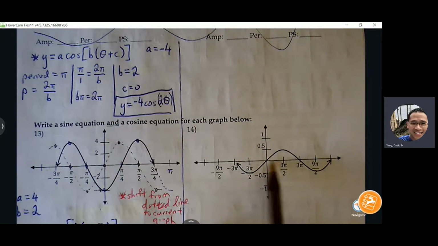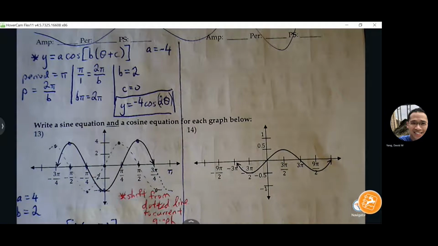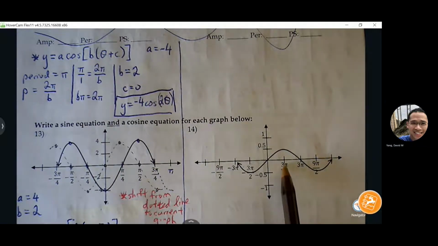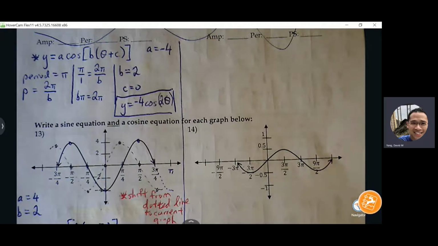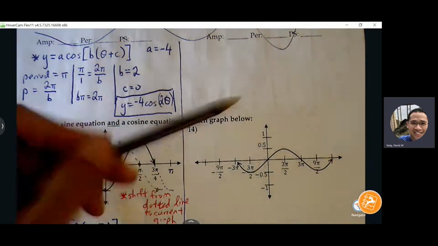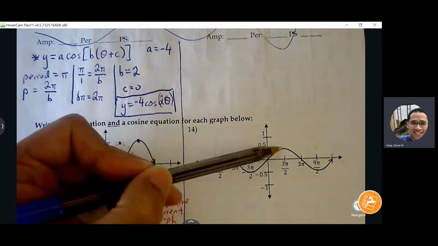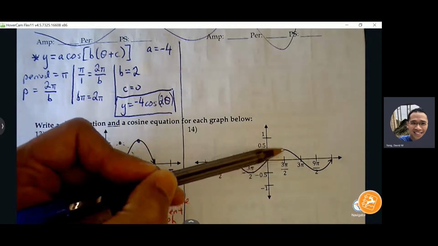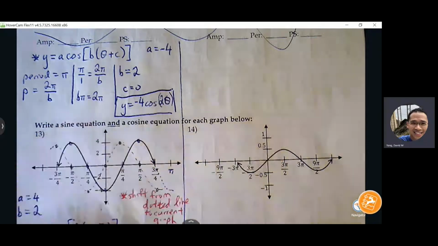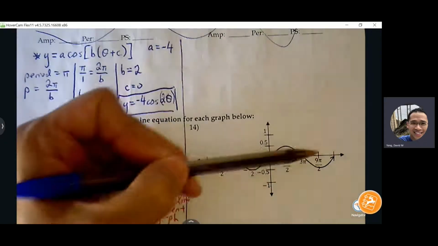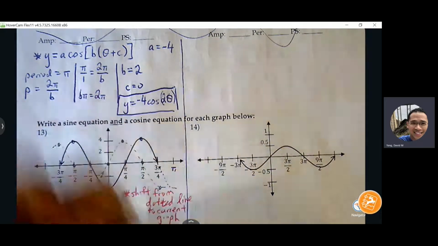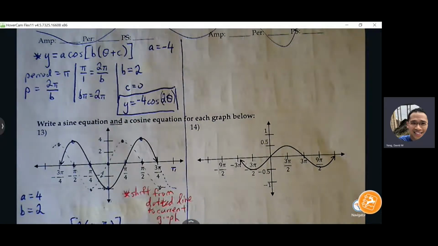Okay. So let's see if we can figure out what the a value is. What do you think the a value is for this sine function? Okay. Remember, the amplitude is from rest to crest. So from the center to your highest y value, what's that going to be? 1/2, right? So it's just the height. And if I go from the center to the lowest value, it's also 0.5, right? So from the center to the highest point, that's your a value. Okay? So we know our a is 1/2.